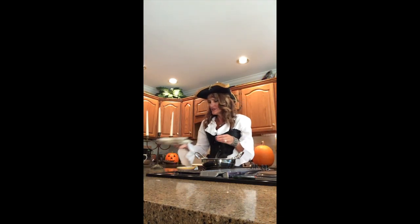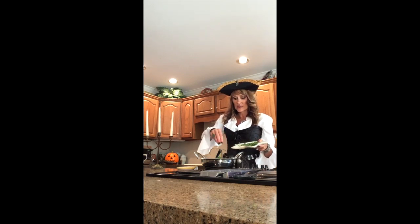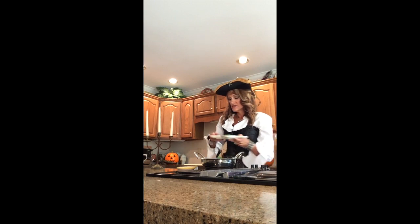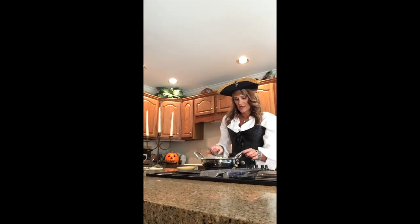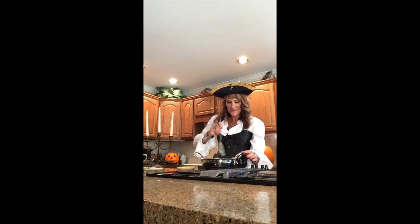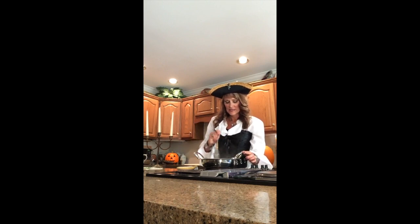Then I'm going to top it with some fresh cilantro. I like the stems too. I like the crunch that it adds. I think they're delicious. So I would do that. We're going to stir in the cilantro. As I said, you could add celery, asparagus. Clearly, I think everything that needs to be green is going to be added into this. But it's good, and it's healthy, and it's light, and it's an elegant side dish. It really is. It could be a main dish with another vegetable in there.